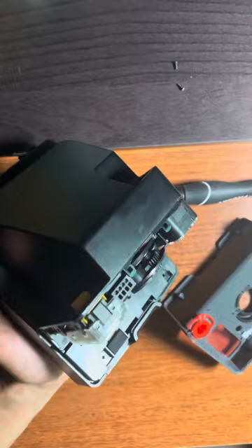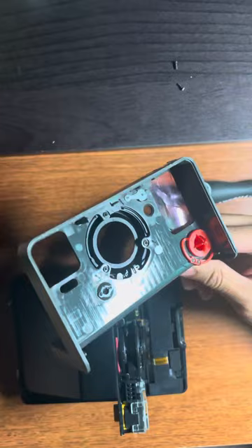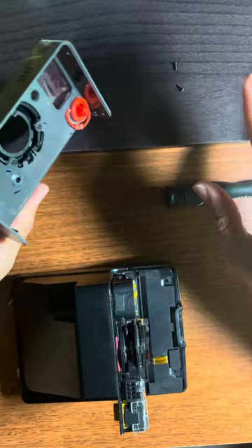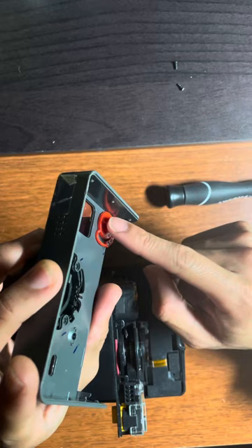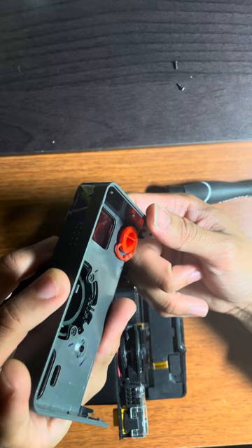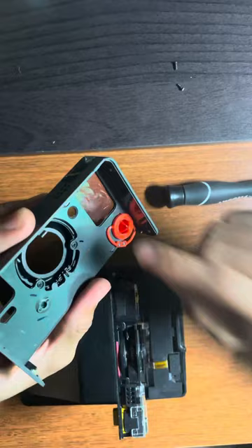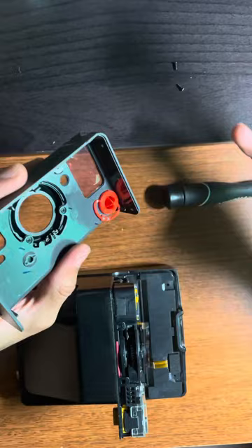So here's the open camera, but before we get into that, I want to address something. When I was opening this camera, I was not that careful with handling this plastic panel. I advise that once you have the plastic panel off, leave it somewhere off to the side where you're not going to touch it or screw it up. I accidentally bent out this red button piece — you can see how it's kind of flush with the base plate panel. I bent it in, and that caused an issue where the button was always depressed — the button that you press to take photos — so photos never shot. I thought I broke the camera until I figured out this part just got bent, so I re-bent it and now it's totally fine. Just be very careful.